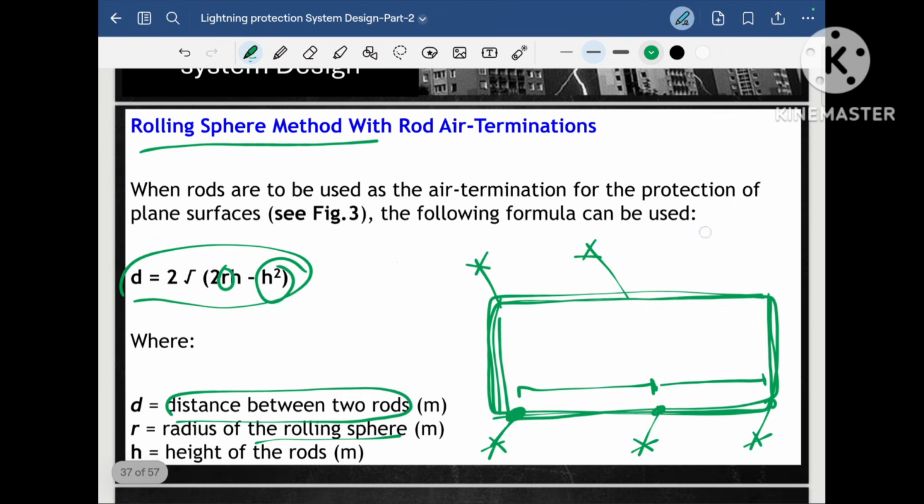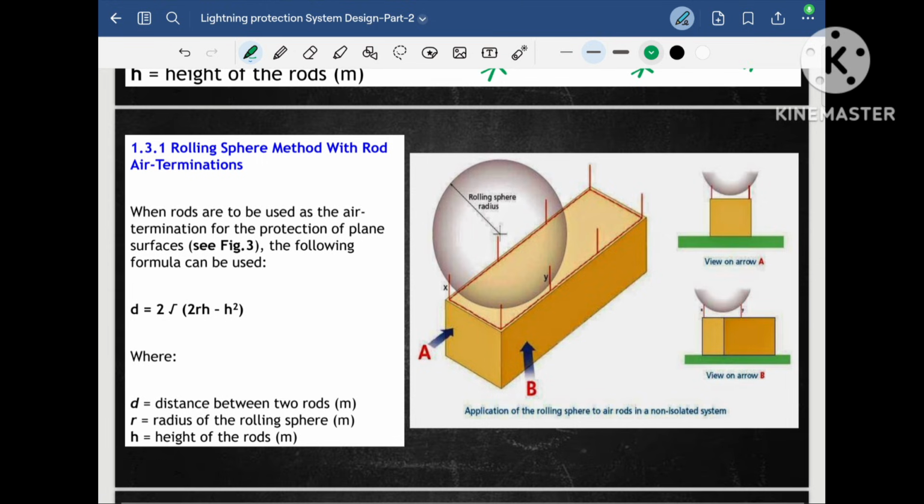If the material is selected and its height is 1.2 meter, then we will go for H equal to 0.2 meter. As you see, this is our worker accommodation, and the sphere has a 30 meter radius. Why 30 meter? Because we chose class 2 protection. So a 30 meter radius sphere is rolling over the roof, touching all the top part of the worker accommodation roof. This whole area, I will delete it. All the area we see in red color requires the lightning protection system.